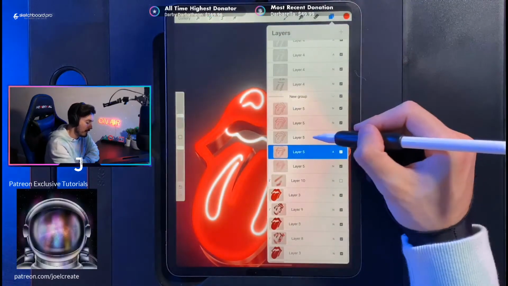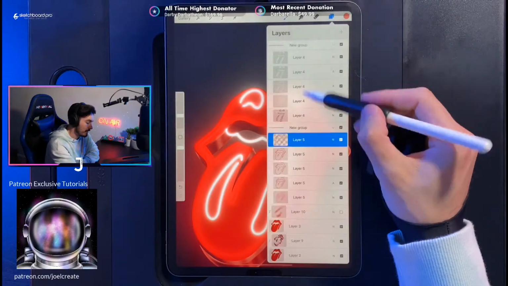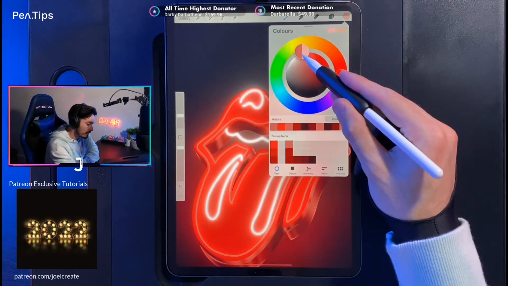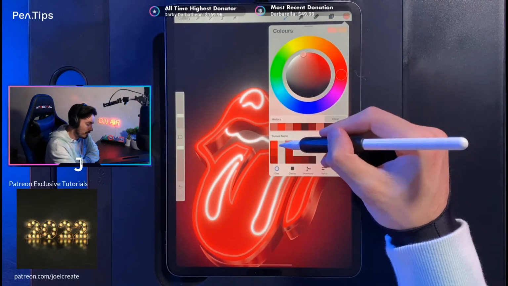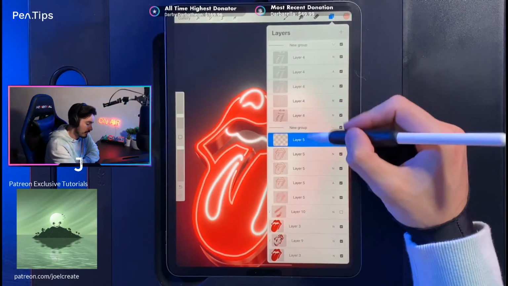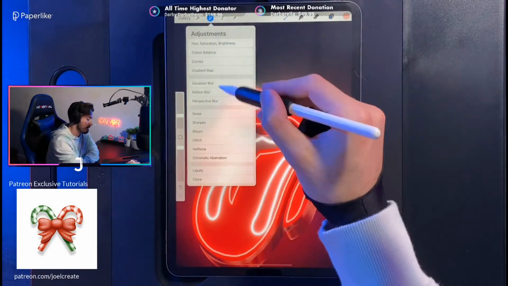I see it's already going a bit mad, and I think already if I alpha lock this to the correct color, which I think was this one. See, that's not right. I think it's got to be up here somewhere. Let's try this. We'll try that. Let's see how this comes out.